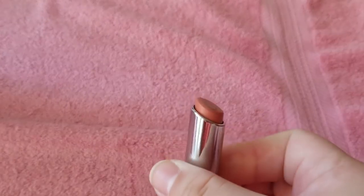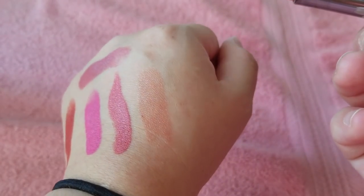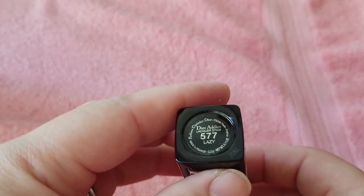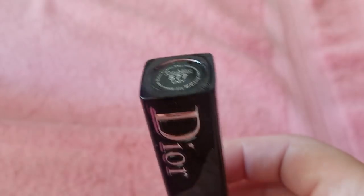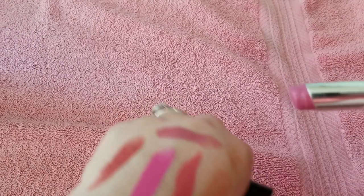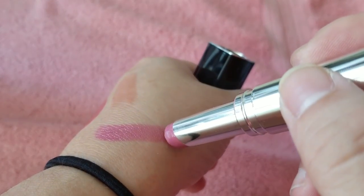I did wear New Chill but I don't think I was a fan of that shade — it's just a sheer nude and I expected more pigment. I can't remember the difference between some of the packaging for these Dior Addict lipsticks. This is the Lacquer Stick — these are more opaque than the clear case ones, which are more sheer. This is the shade Lazy. I love these — they're super comfortable, opaque, and creamy. Just a pretty pink shade.